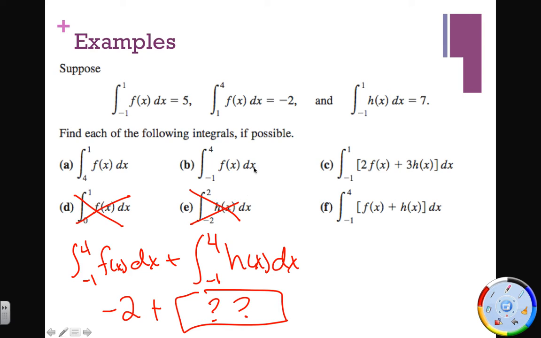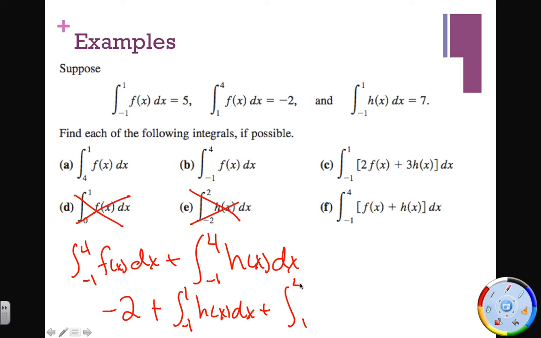That's a bummer. We can technically, if you want to think about it, go a little bit farther than that even. We could say it's actually the integral from -1 to 1 of h of x dx plus the integral from 1 to 4. Oh, I'm sorry. I was not paying attention to myself. That's -1 to 4, which means from -1 to 4, we actually define that for b as the sum of these two things. So that was actually 3. My fault there. We actually define that to be 3 to go from -1 to 4 because it's actually the sum of 5 and -2. Sorry about that.